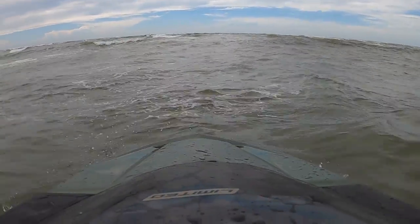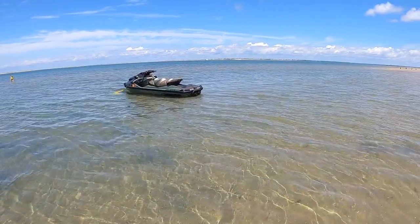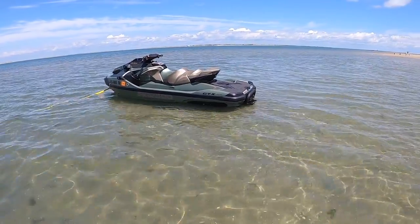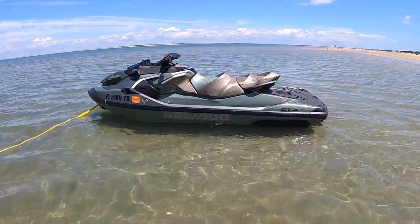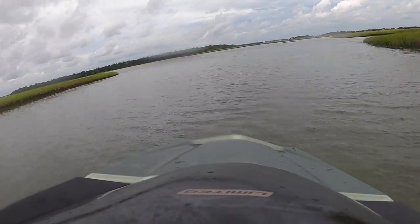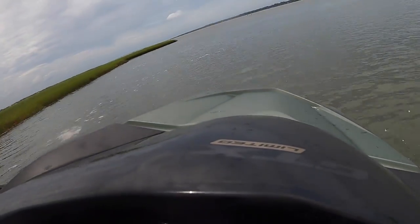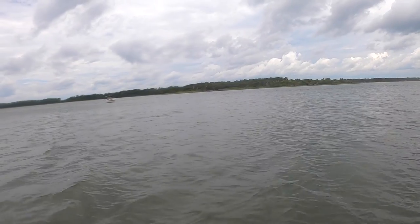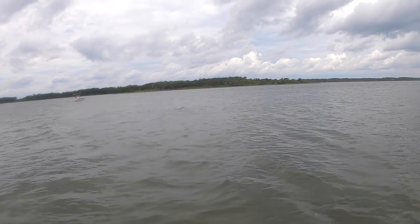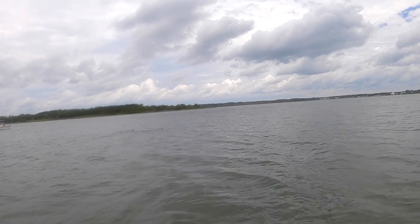During this little jaunt in the surf, we noted one more detail about the GTX Limited: the sage green metallic paint is striking in person, particularly when the sun hits it just right, but it's wholly invisible out on the open ocean. Were it not for my bright red life vest and matching UV-blocking jersey, we'd be lost to anyone searching for us. The rest of the morning was spent tracing the shoreline, carefully navigating around shallows and sandbars, and pinning the supercharged Rotax when I encountered a rare patch of glass. On our journey back to the ramp, we happened upon a pair of dolphins — a mother and a calf — swimming up the intracoastal. This was my daughter's first time seeing dolphins in the wild, so we stopped the engines and let the current take us with it, hoping to get a closer look.